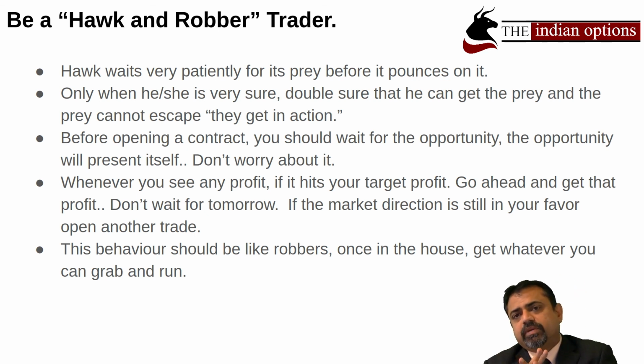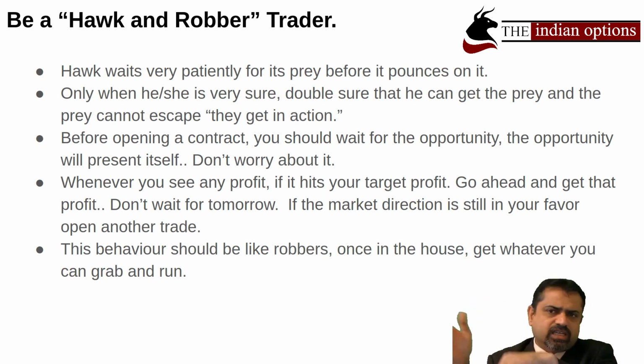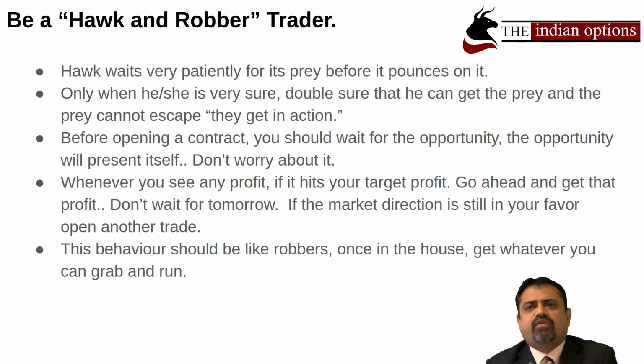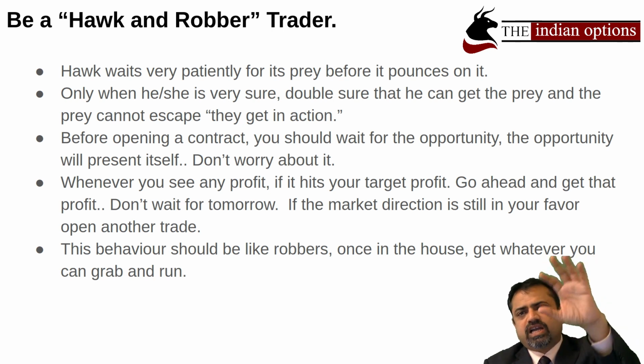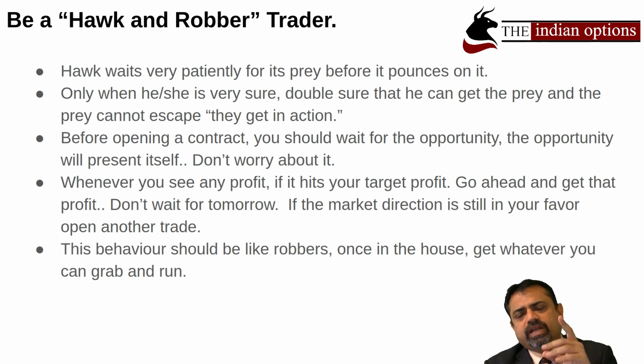And why a robber? Once you have invested your money, be ready to grab whatever you can get your hands on. And if the market direction changes, just take whatever profit you have got and run away like robbers do. So hawk and robber, remember this concept. Hawk meaning that you should wait for the opportunity, and when you are long enough in the market, you will get that opportunity. So wait for the opportunity, and then you will be able to get good results out of this.